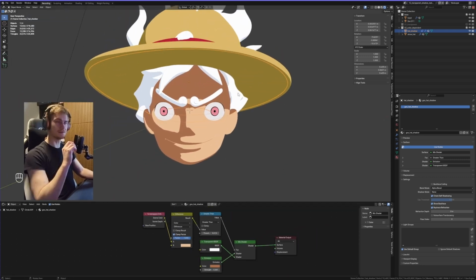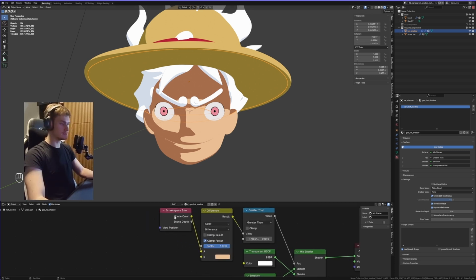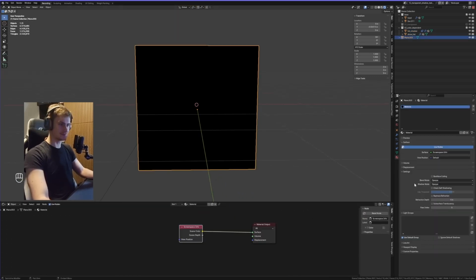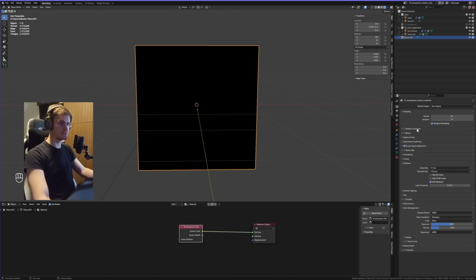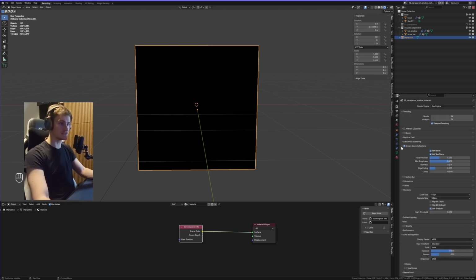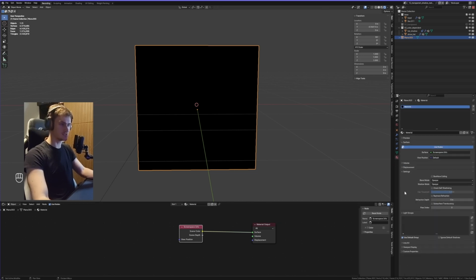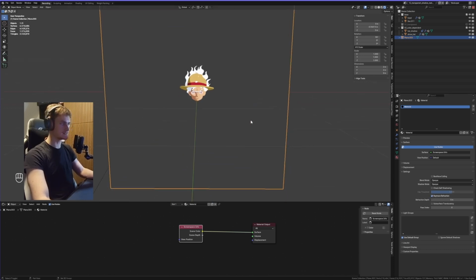It's a screen-based shading setup, which uses Goo Engine's screen space info node. What does the screen space info node actually do? First of all, for it to work, we need to go to render settings and make sure that screen space reflections and refraction is enabled. Then in the shader settings, we go to ray trace refraction and enable this. And now we can see what is happening.